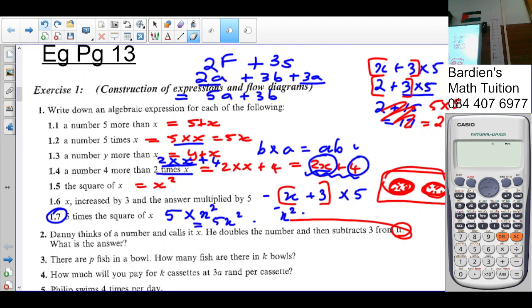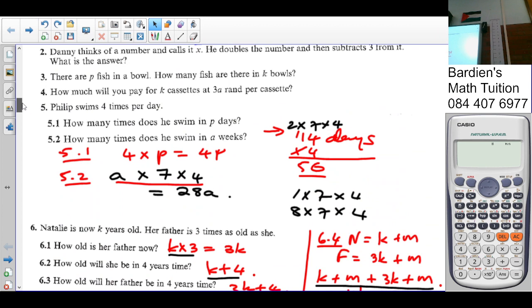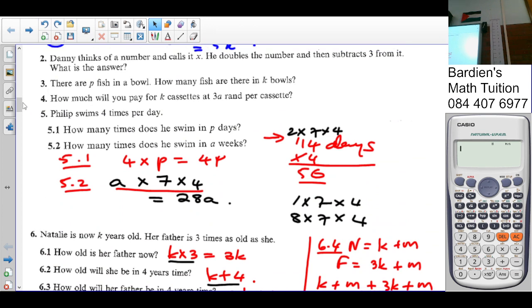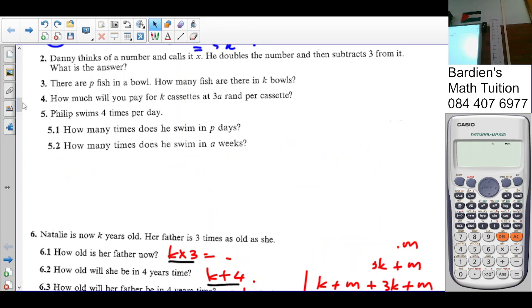Right. So let's go to number 2. So you say you didn't do from number 2 onwards, no? Now you guys answer number 2 in your book. Okay? I'll give you a minute, and then we'll do it on the board. You can see how far off you are, and then we'll discuss where you're going wrong as well. Okay?